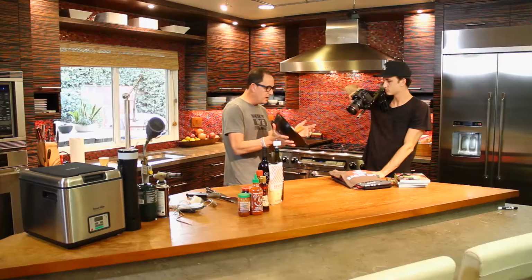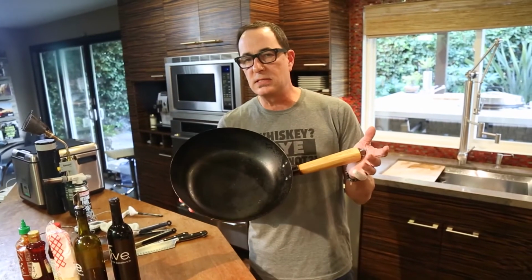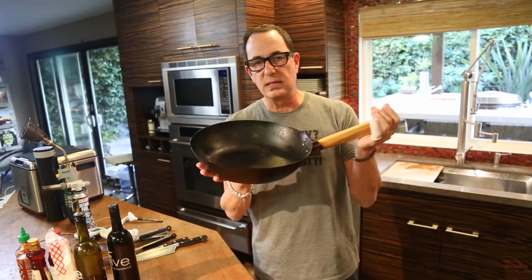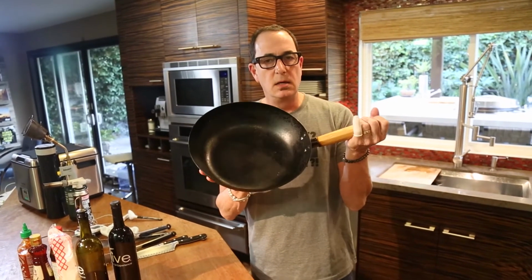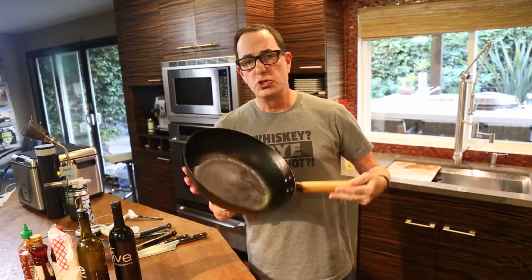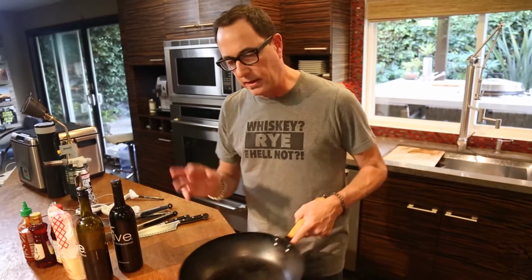This thing at Bed Bath & Beyond, I think, is $18 or $19. Pans are really expensive. This is not. And on my website is a direction for how to season a carbon steel flat-bottom wok the first couple times so you start off right. You just don't want to throw food in right away when it's silver or you won't be doing the right thing. You got to spend about half an hour. No big deal. Some oil, get it hot, let it cool. Oil, get it hot, let it cool, that kind of thing, right?